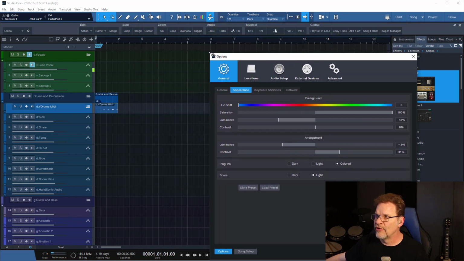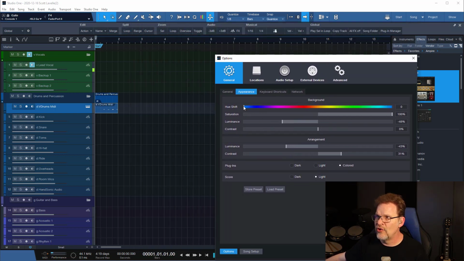So for example, you can see that right now I've got my hue shifted towards blue, but if you'll watch this area up here, if I happen to like that to be more of a yellow color or a red color or whatever, I can change the overall scheme to something like that. You can change the luminance. So if this area under background is going to be all of this area here on the left, it's going to be the way that the mixer looks, all of those kinds of things.